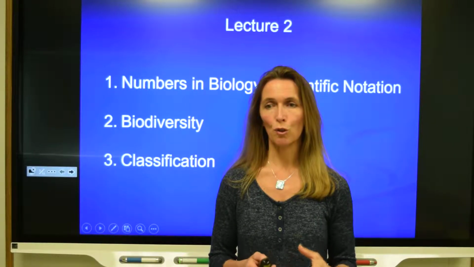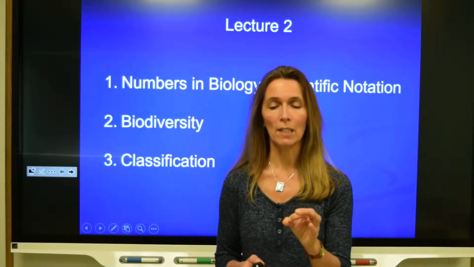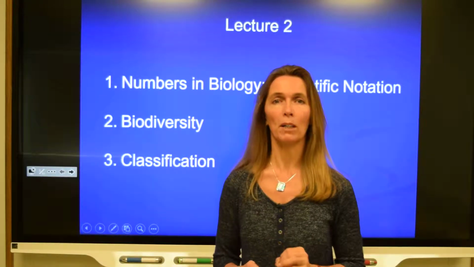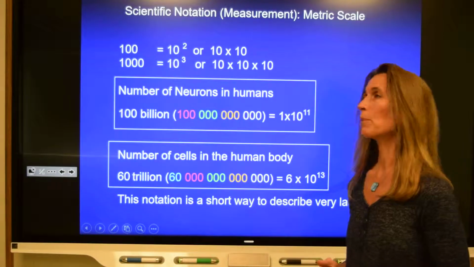And the same is true if you are working with very small numbers. For example, you are looking at the structure of a cell under the microscope, and there is a little organelle that is something like 50 micrometers in diameter. You don't want to write, okay, this is 1/50 millionth of a micrometer. You have to have some way of expressing these numbers. And this is what scientific notation helps us with.